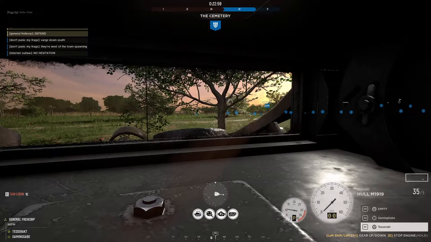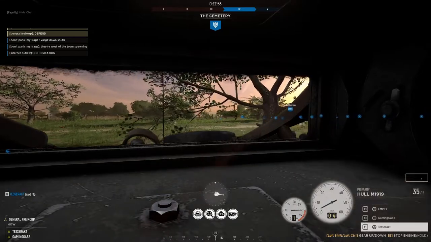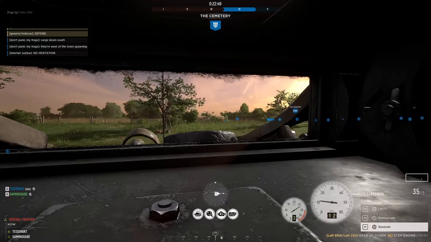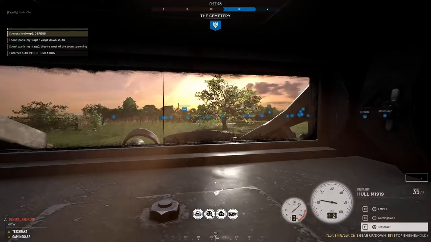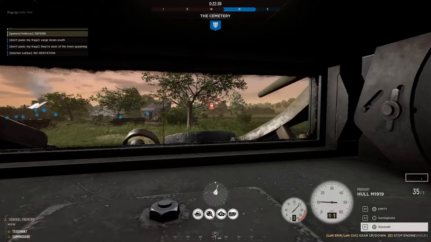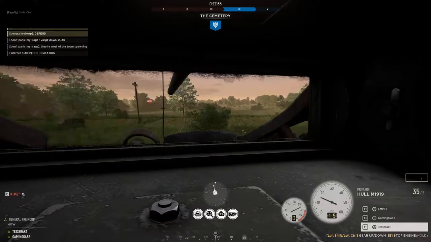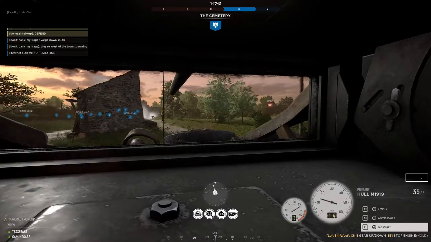Load AP. We've got people coming in on the southwestern side of the cemetery. Sorry, I'm going to reposition. I got two hits on him. Get the turret front. Is it a Tiger? Yep.